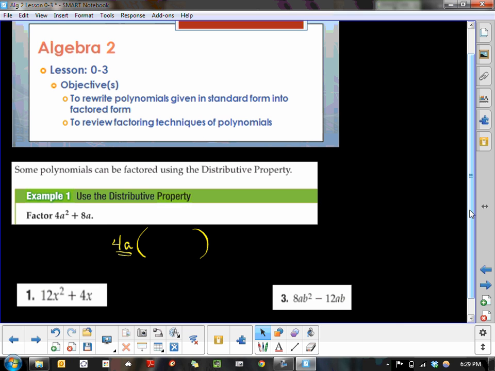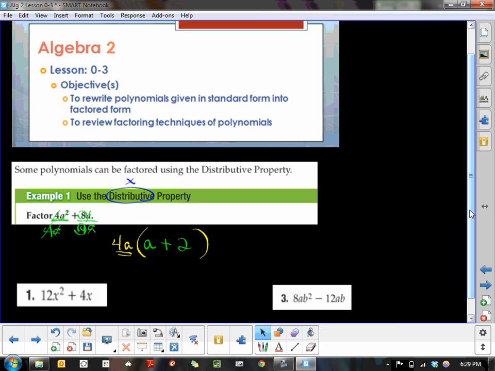What makes sense to me is that when I use the distributive property, I'm multiplying. When I want to undo that, I want to reverse it. When I want to factor, I'm really dividing, since division is the reverse process of multiplication. So now I'm going to take this 4a squared and divide it by my 4a, and I'm going to take the 8a and divide it by 4a. When I take the 4a squared divided by 4a, the 4's cancel out, and an a will divide into a squared once, so I'll just have an a left inside my parentheses. Then I have plus, and 8 divided by 4 is 2, and an a divided by a reduces to a quantity of 1. So this is my factored form.